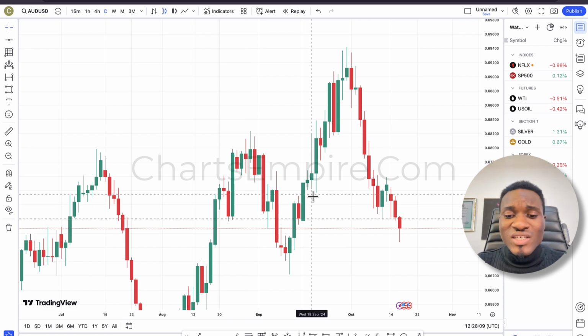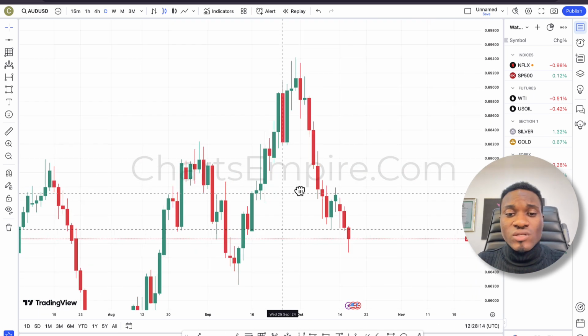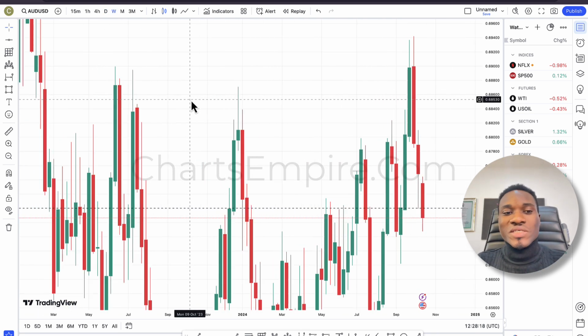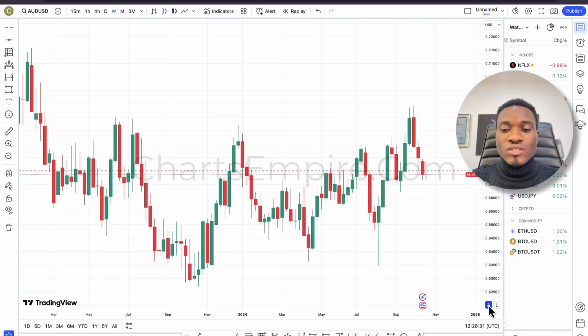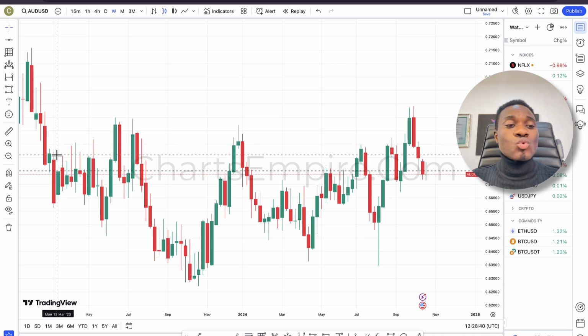And now for you, you can see your candlesticks are not well fitted on the price chart, because if you go to the weekly chart right here, we can't really see the chart very well. So what you need to do to correct this is to move your cursor to the price scale. Remember the price scale, and select auto fit data to screen. Once you select that, your price chart is back in its original mode. Right now, let's move to the other sections. Now let's say, for instance, you would like to zoom.